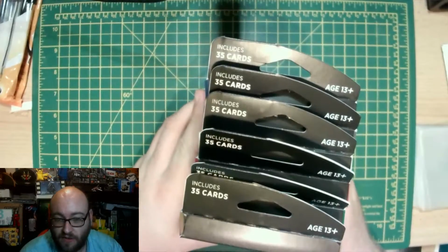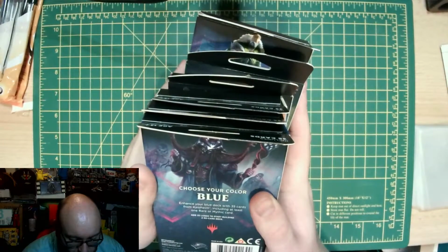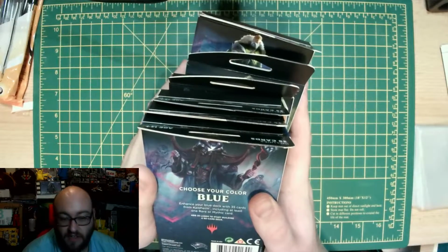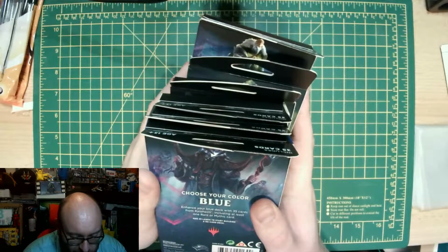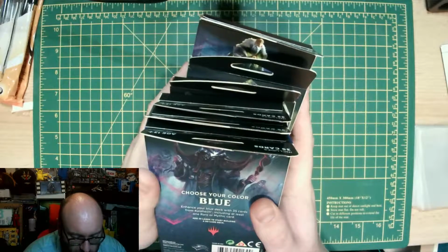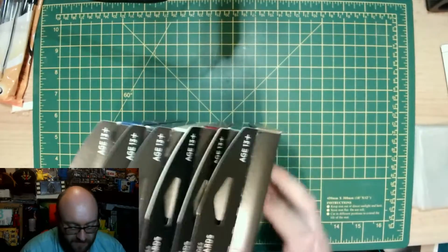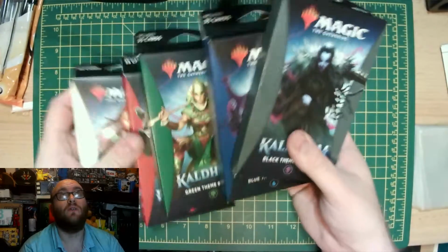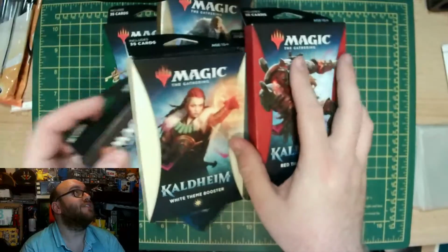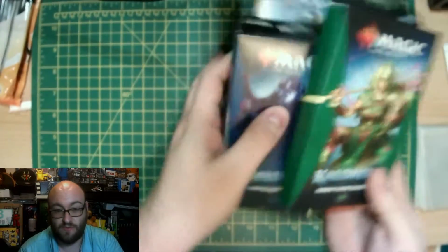I've never opened a theme booster before, so I know that it contains 35 cards, apparently. Add 25 lands, start building a 60 card deck. Enhance your blue deck with 35 cards from Kaldheim, including at least one rare or mythic. Okay, it's a big booster. I'm going to close my eyes and choose one at random. Oh, I can't see nothing. This one. Green! We'll do green then.